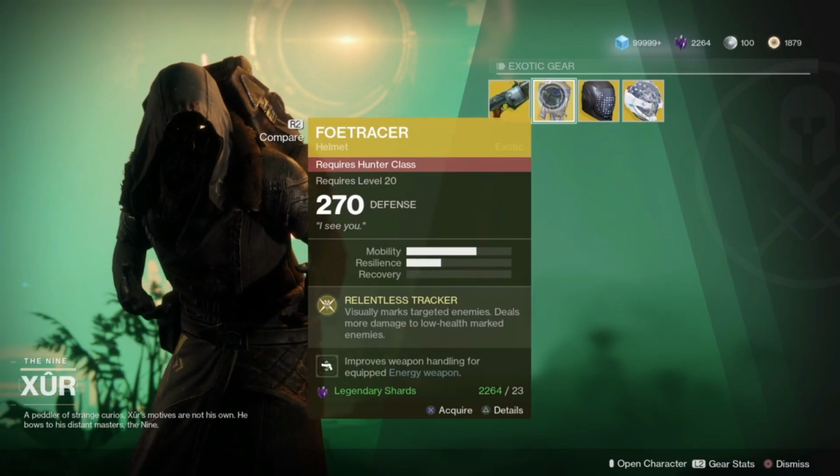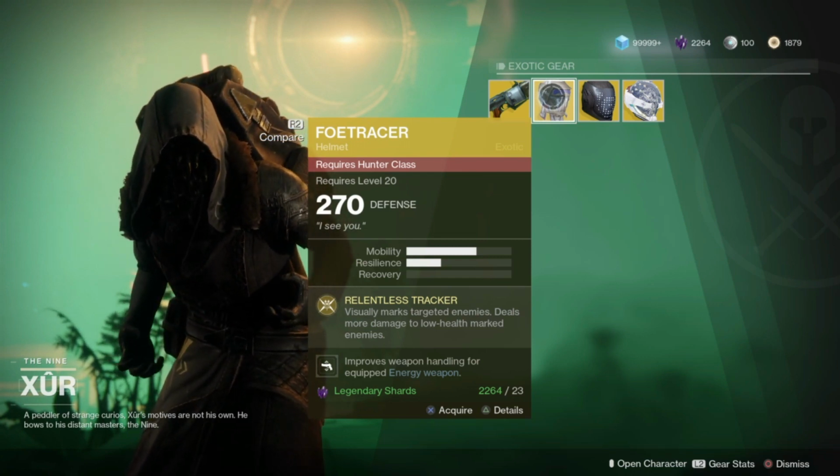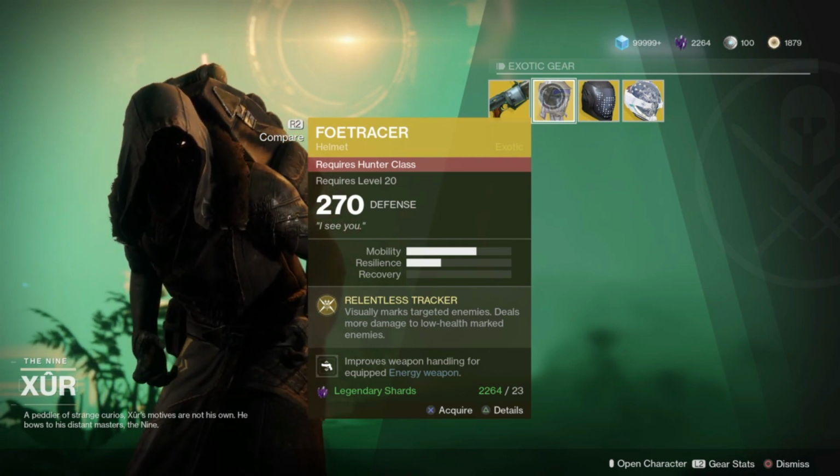Moving on to the next one is the Foe Tracer Hunter class helmet. It's going to have Relentless Tracker as the exotic intrinsic perk. Visually marks targeted enemies, deals more damage to low health marked enemies.